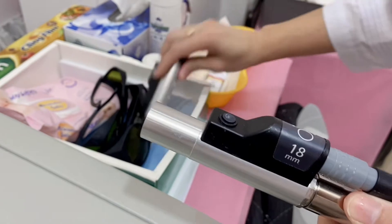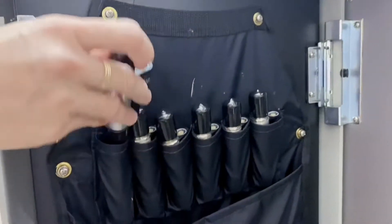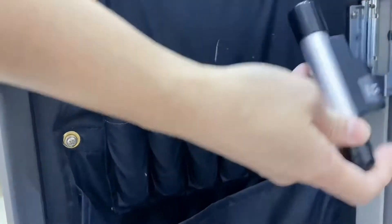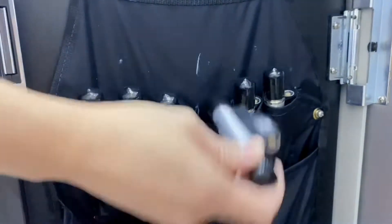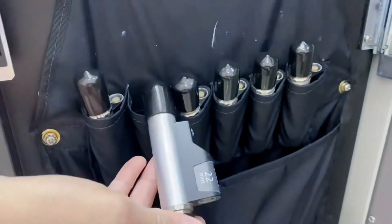Previously attached is the 18 millimeter, and now we have the 24, and we also have the rest underneath. Here are the different spot sizes we have from the smallest to 15. We also have other spot sizes, but the most common spot size that we use is the 18 millimeters.